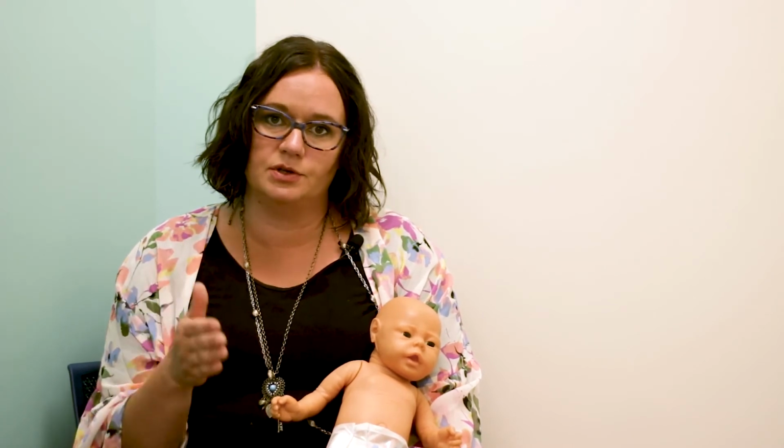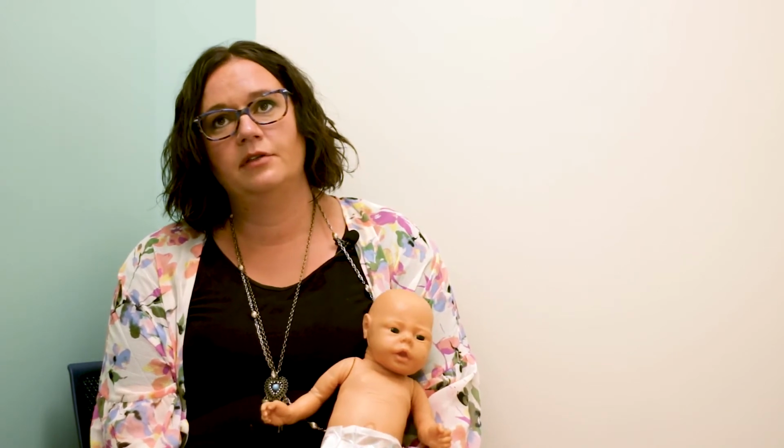So once your milk is in, you're still going to need to wake your baby up until they are back to their birth weight or 2 weeks old. And why that is, because some of the things that babies go through as they're born makes them extremely sleepy, and they have no idea of what hunger and full feels like. So although we like demand feeding, or feeding only when the baby's asked, is only something we can trust them to do once they have had time in this world to understand hunger and full.